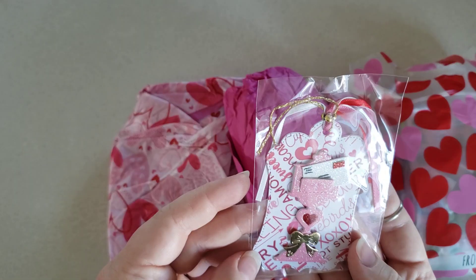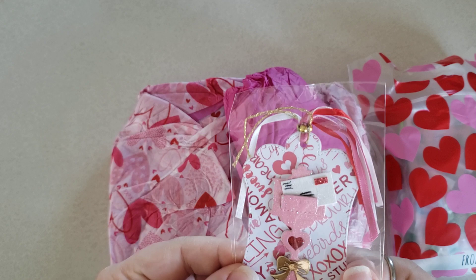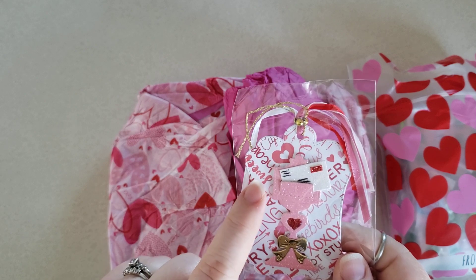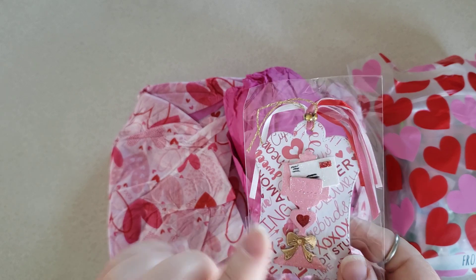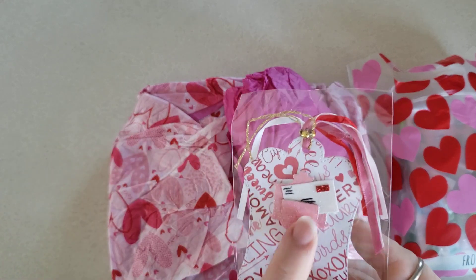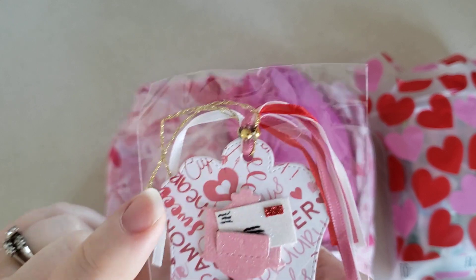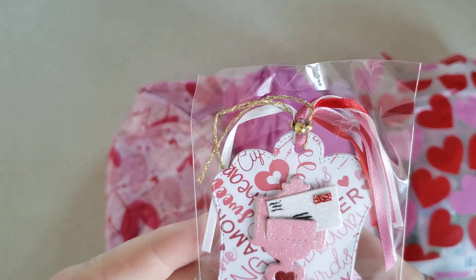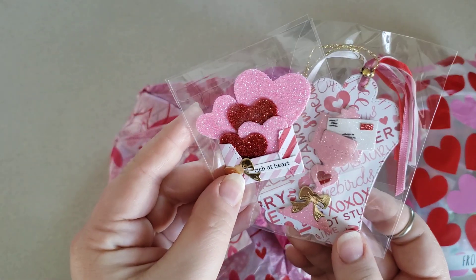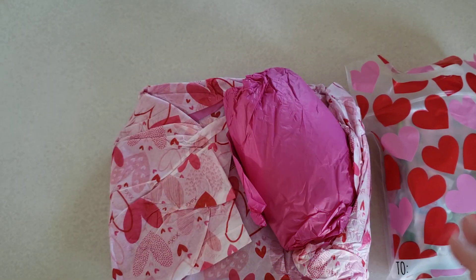Oh, and this is so cute. This is a tag that has, like, a drop-off — it's not a mailbox but it looks more like where you drop off mail. I don't know what they're called, I can't think of it right now. But it's adorable — she has the little letter and made it look like there's a to and from there. That is so cute. Angelica, this will definitely be paired with this, and they look so cute together too. Love those so much.